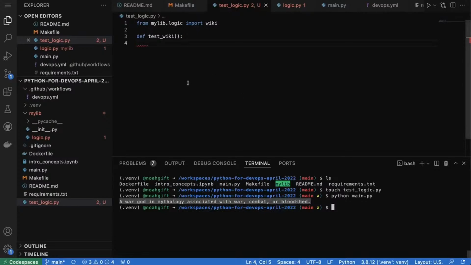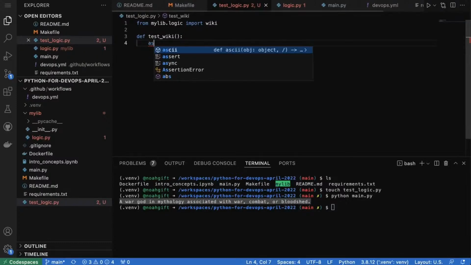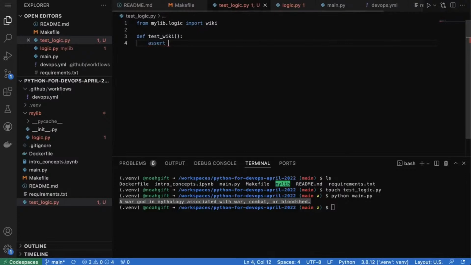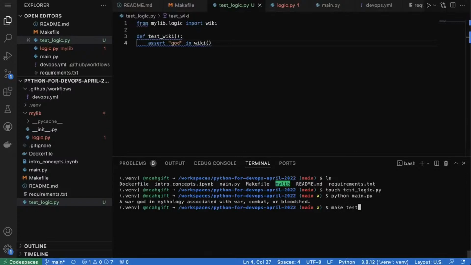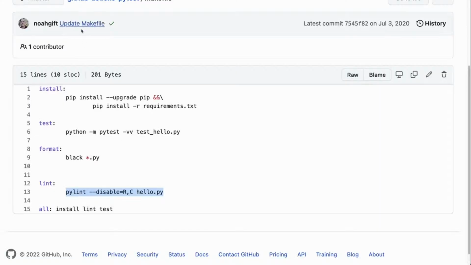Just, I suppose, for fun here, what we could do is test it in a more crude way and not worry about that, and say assert that the word God is in the output, like this. And if we go through here and say make test, it's not wired up yet, so we need to actually wire this up. So I'm going to look at a former test that I have set up, which would be this, and paste this inside of here.